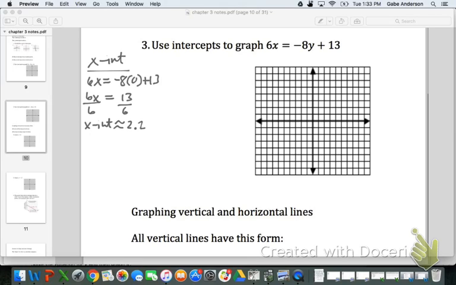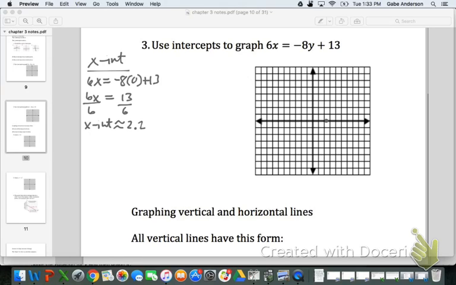Between 2 and 3. So I want you guys to know that would be okay right there. I'm not going to get out my ruler and say, wow, you were pretty close, but you were off by 1/10 of a millimeter, so I'm sorry, you're not going to get credit for that. I'm not going to do that to you as long as you're between 2 and 3. It's about the best you could hope for, isn't it? So don't stress about being perfect on the graph. I get it. It's hard to graph decimals and fractions. We want to do our best.